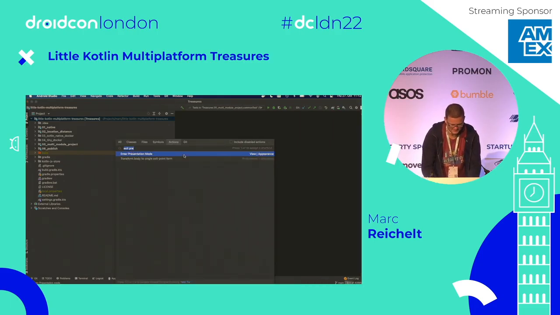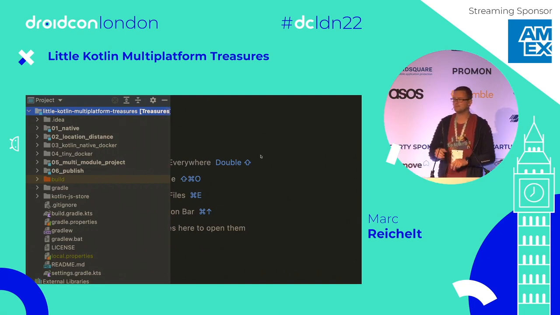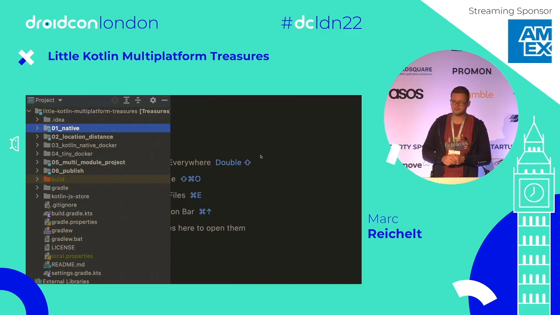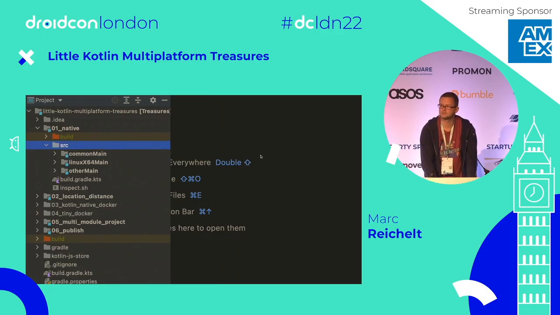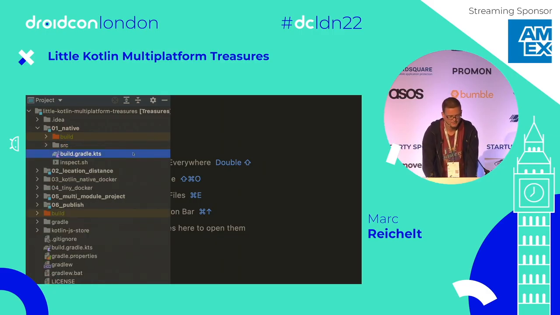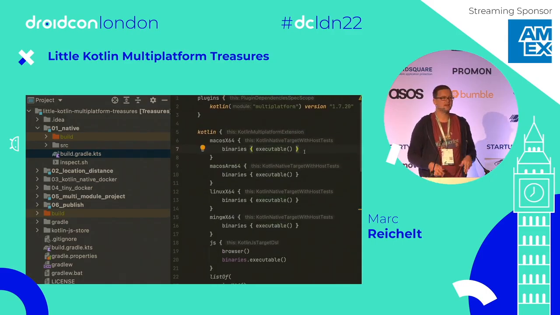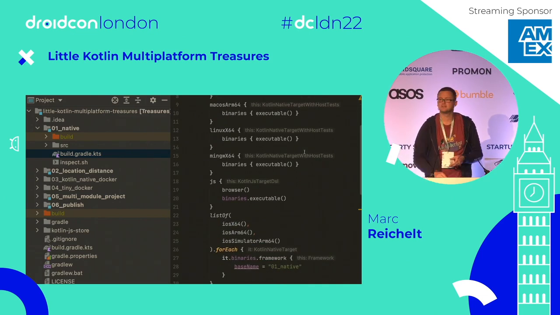Okay, let's enter the presentation mode here in the IDE. I shared this project on GitHub, so I will share the link later on. We have different Kotlin multi-platform modules here, and we're going to start with the first one, which is called 01 native. Here we have a really simple common main hello world function, which I'm not going to show yet. We set it up in the build Gradle file, and we basically say we want to build some Mac executable, some Mac ARM executable, some Linux binary, some Windows binary, some JavaScript, and we're going to build an iOS framework.